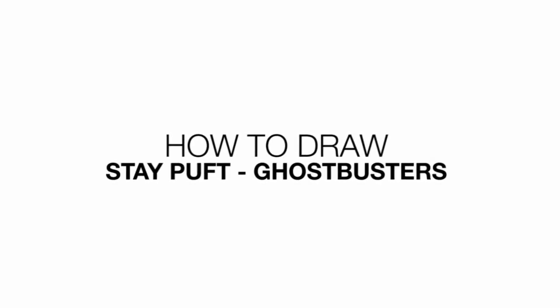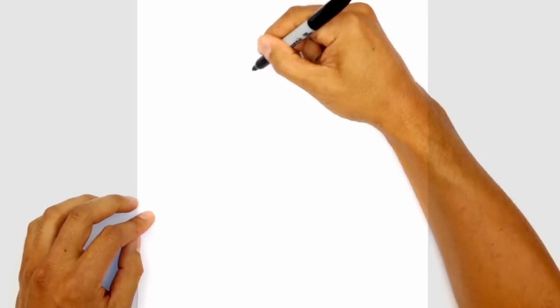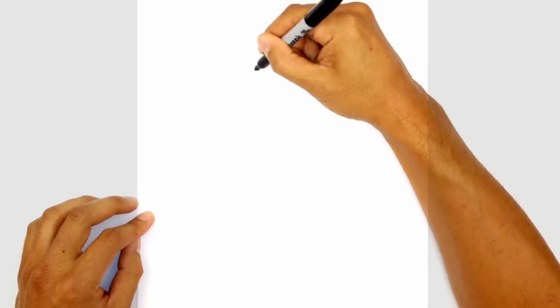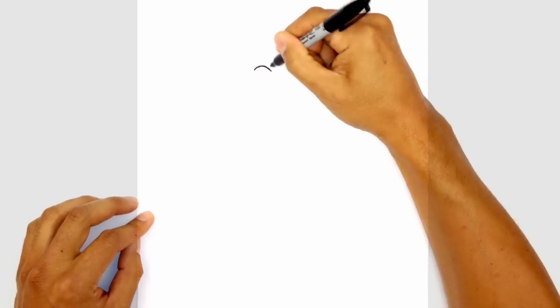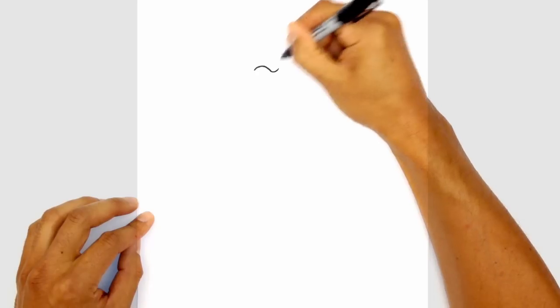Today I'll be showing you how to draw Stay Puft Marshmallow Man from the Ghostbusters movie. So we start in the middle of the face with the eyebrows. Starting on the left, we're going to draw a little curve, almost like a backwards S. Starting from the top, we curve up and then down. And we'll take this end and just curve it back up for the brow.